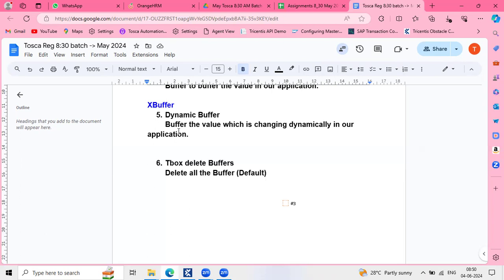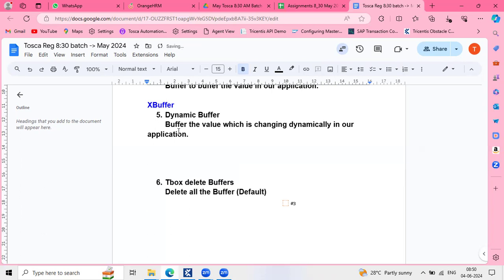Now you have a requirement to buffer that changed value. Let me take an example. When you're working in SAP, a standard order is here. So team, which part is always changing dynamically within the string?